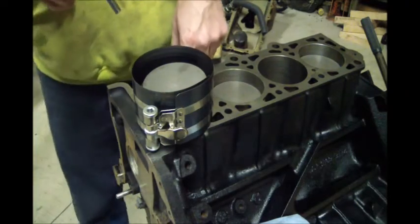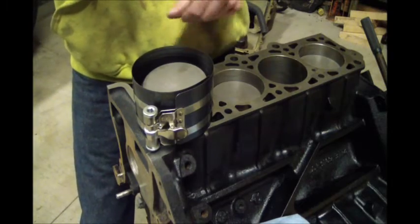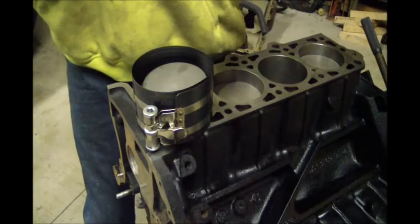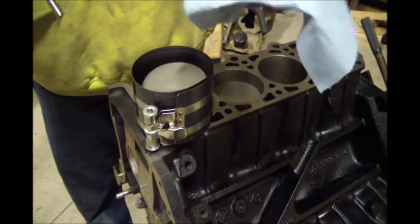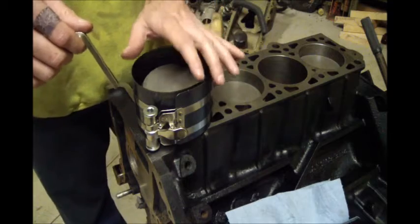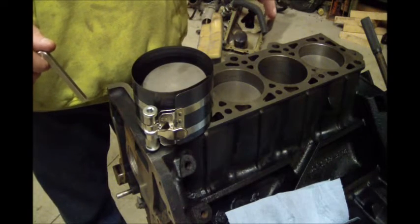So before I put this piston in this hole, I wipe this cylinder down. I'll take a paper towel or a shop rag. I'll wipe, I'll fold, I'll wipe, I'll fold, I'll wipe, I'll fold. And then I'll go get another rag and keep doing it until the rag comes out clean. And then I'll run my finger through it and make sure I can't feel anything. A lot of people will do that.